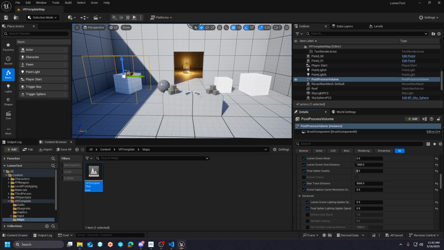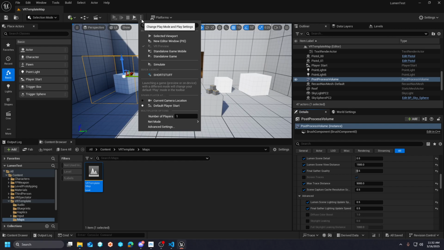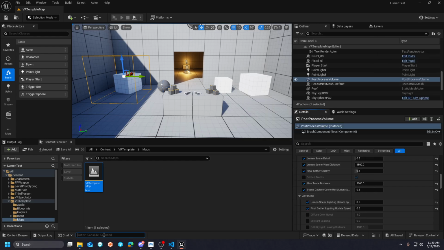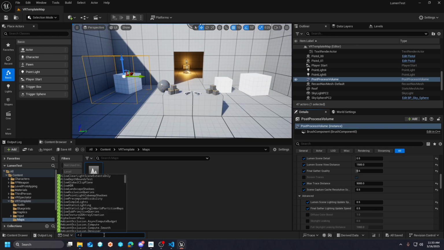The next thing is when you're testing, the great thing about unifying the screen percentages across VR and flat is that when you go to test, your scalability settings over here for your screen percentage are going to pretty much give you what you need when you switch between performance, balance, quality, native, etc. Or you can run the DLSS command for the preset.